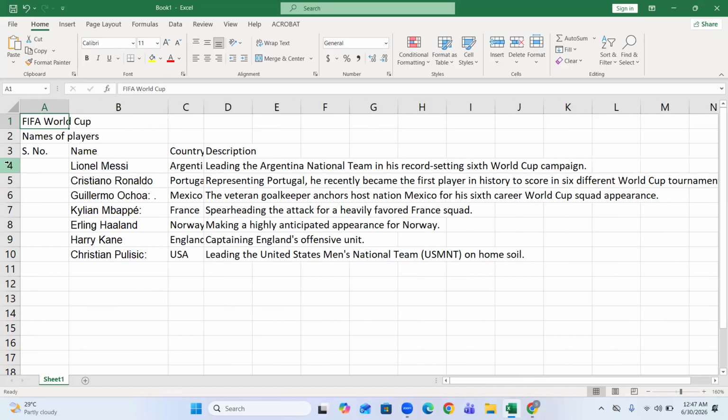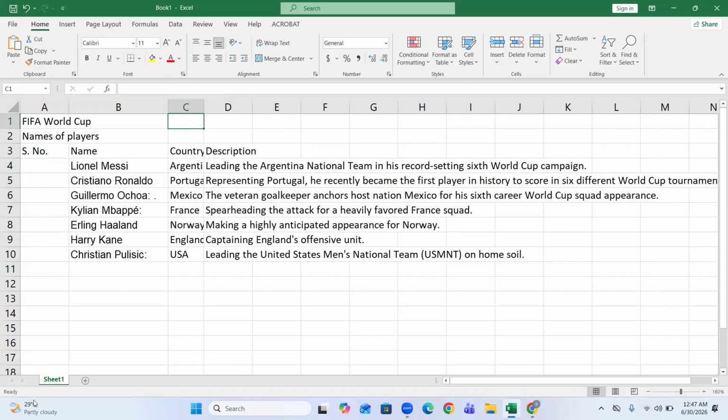Now moving to the term cell, the intersection of row and column forms a cell. And you can see the moment I am moving my cell to the new one, then the contents of your name box are changing. In the beginning, it is A1, then it becomes B1, then it becomes C1, because this is denoting the column C and the row number 1. So this is just the basic concept that you need to know.